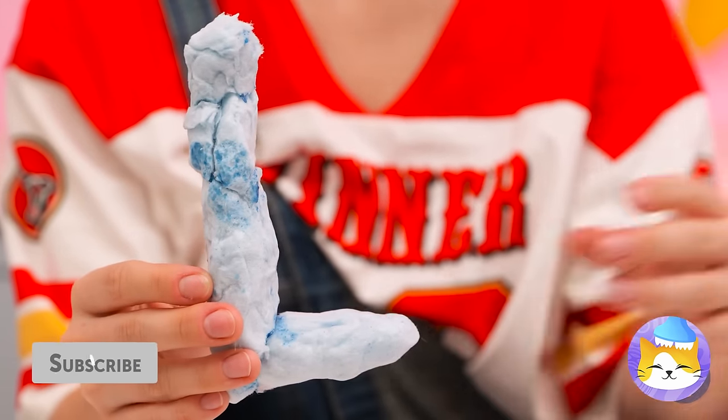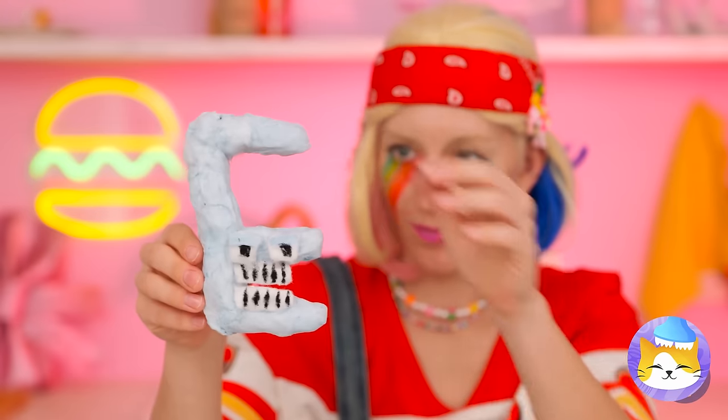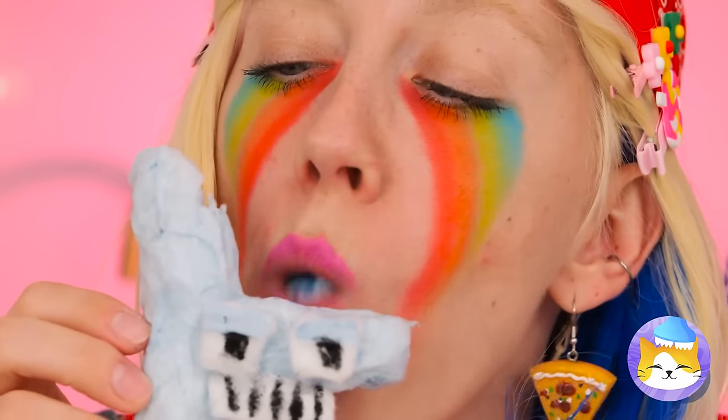In fact, we can use it to make letters. Complete with a face on top. But when it comes to these letters, I don't think we need an eraser.